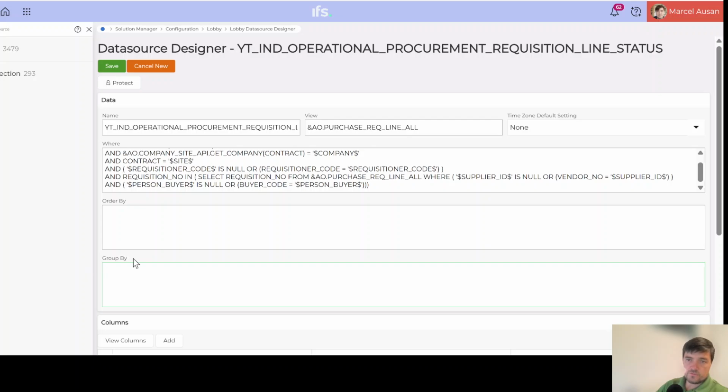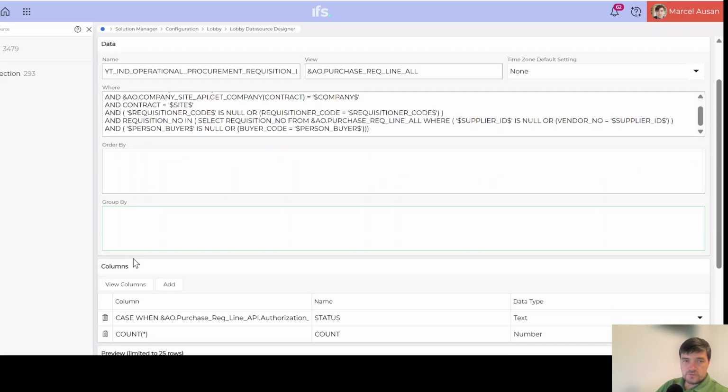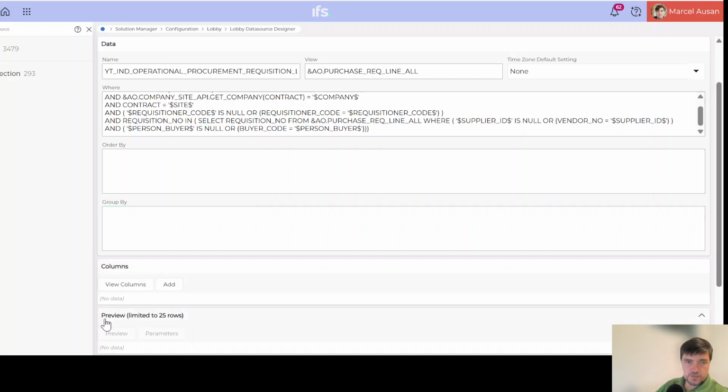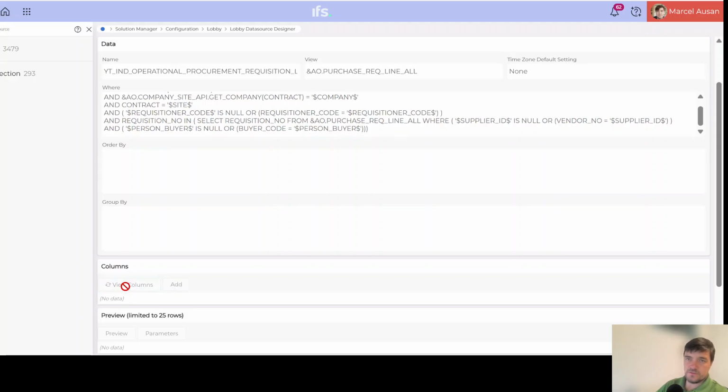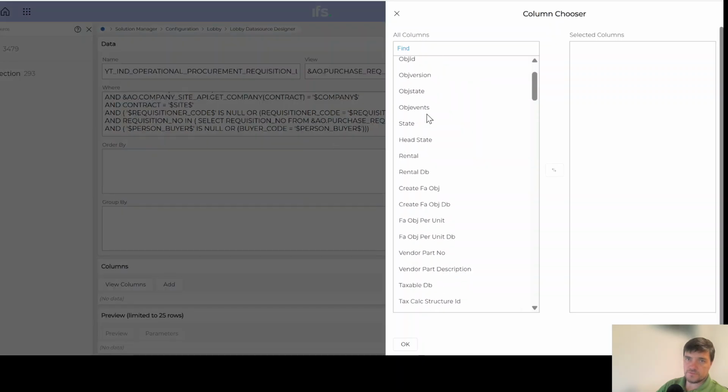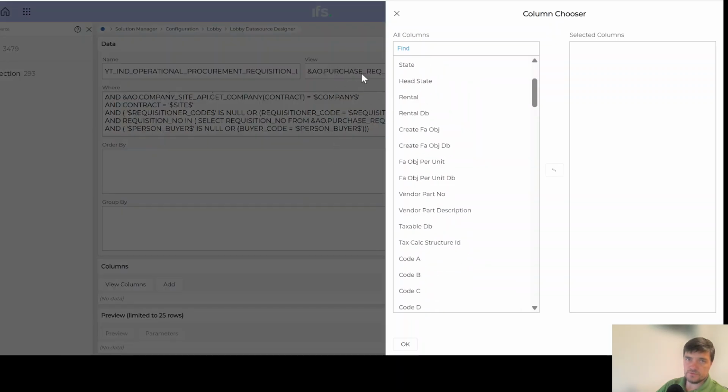Basically, we want to have one data source that could be used in multiple lobby elements, like a list, a pie chart, a bar chart, and maybe even a counter. So we can delete the actual columns, and we have the view columns button, which gives us a list of all the columns that are available in this view, purchase requisition line all.